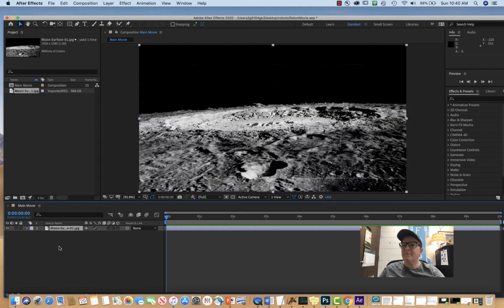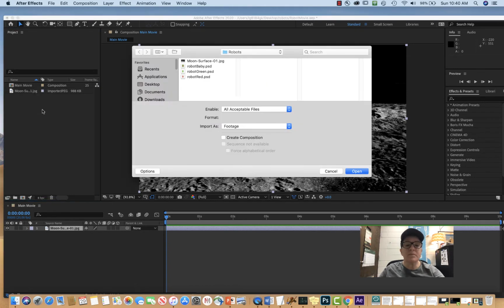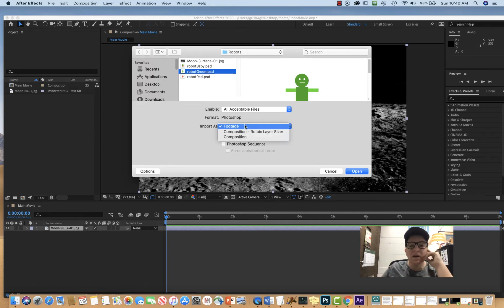And let's bring in one of the robots now. Double click. We'll bring in robot green. And this one, we want to bring in as composition, retain layer sizes. We don't have to check create composition because it's actually going to create one on its own, and we'll see it over in that project area.